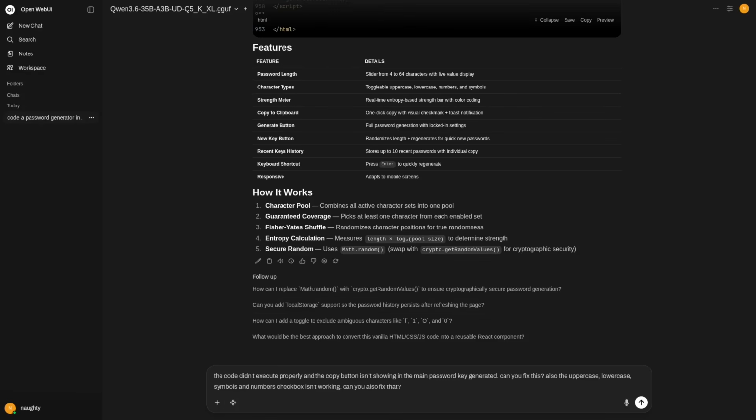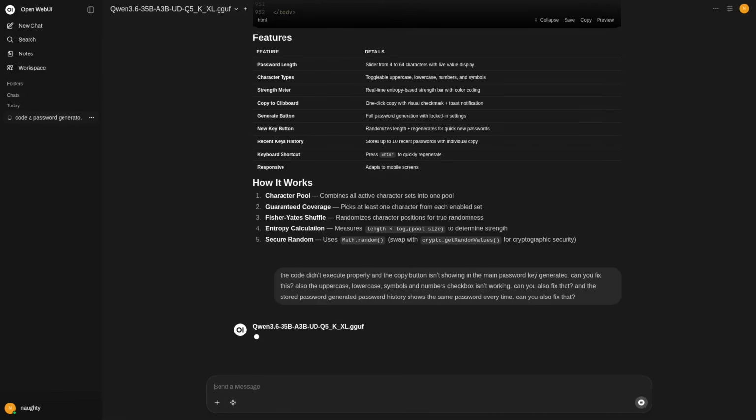Alright, let's just see what it does to this. And one more thing, the stored generated password history shows the same password every time. Can you also fix that?